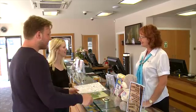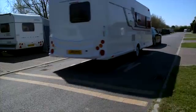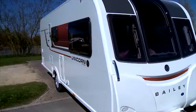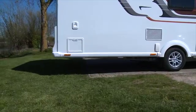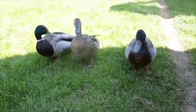Once you've reached your destination and having checked in, drive carefully to your pitch, respecting speed limits, and position your caravan in accordance to site requirements. When pitching up, it pays to consider various factors, including views, ease of access, and influence of the sun.